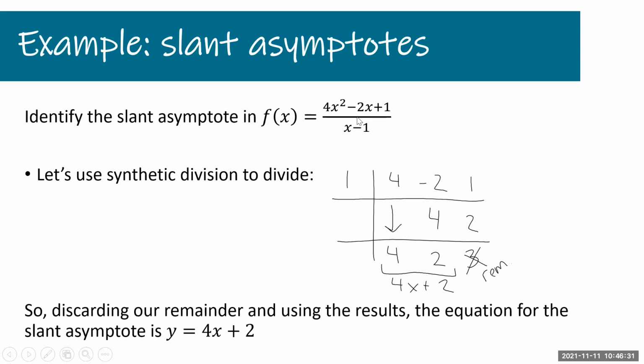So here we're going to use synthetic division. These coefficients, remember to use zeros if you need to. Here we don't need to. And you're going to use a, so x minus a. So 1 is our a here. 4 is going to drop down for synthetic division. 1 times 4 is 4. Negative 2 plus 4 is 2. 1 times 2 is 2. And our remainder is 3. But we completely ignore the remainder here. We only care right here. And this gives us the coefficient of the next degree down. So x, we start with x squared, so we'll just go to x. We have 4.